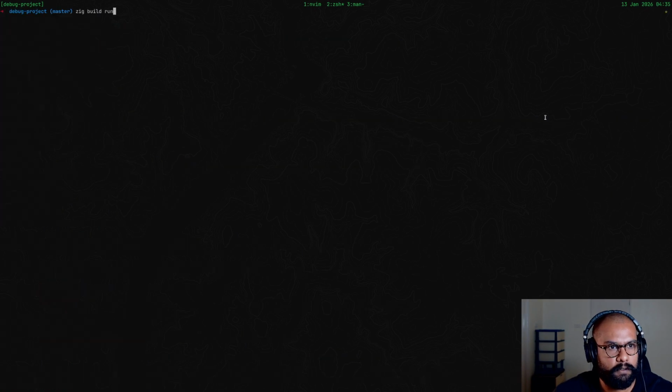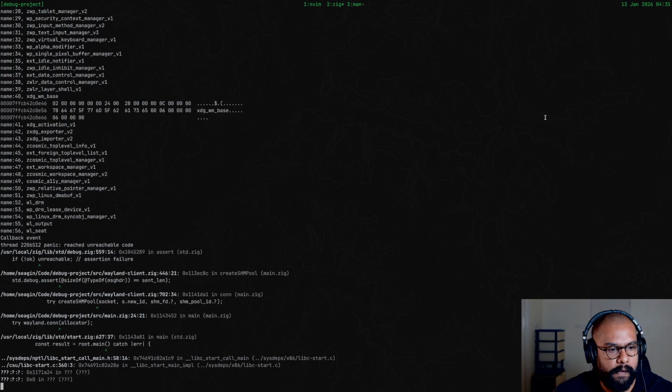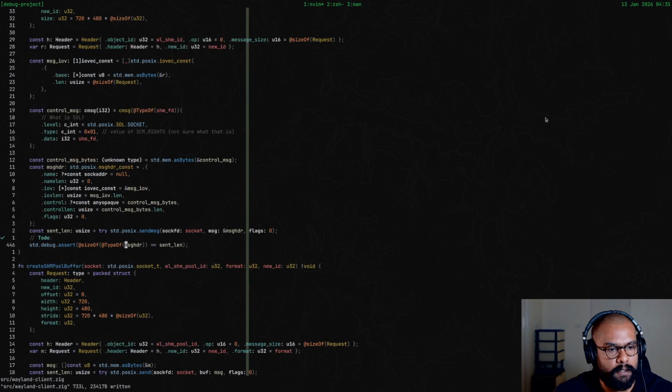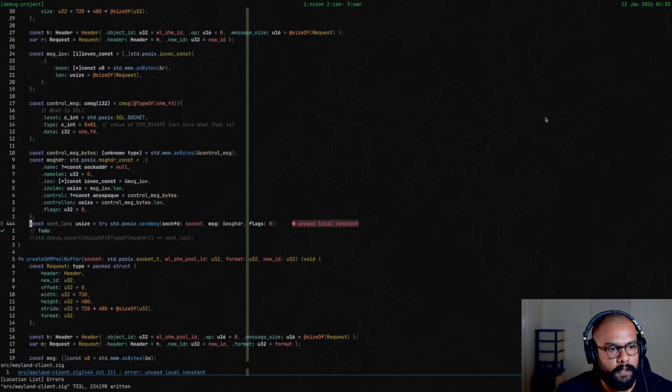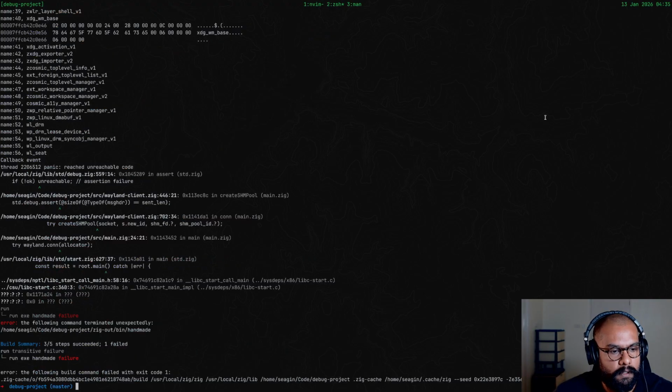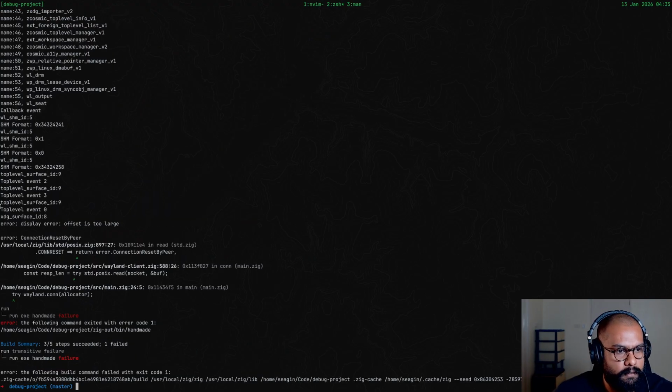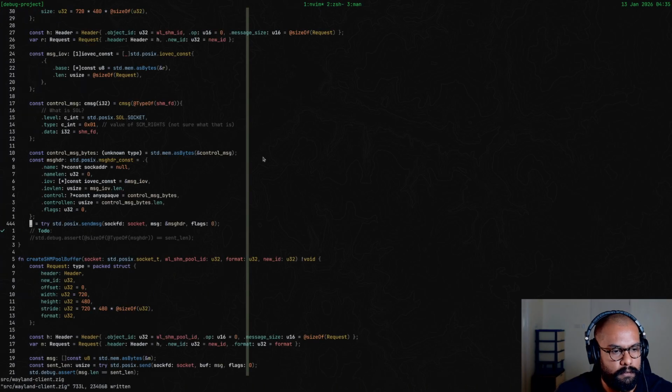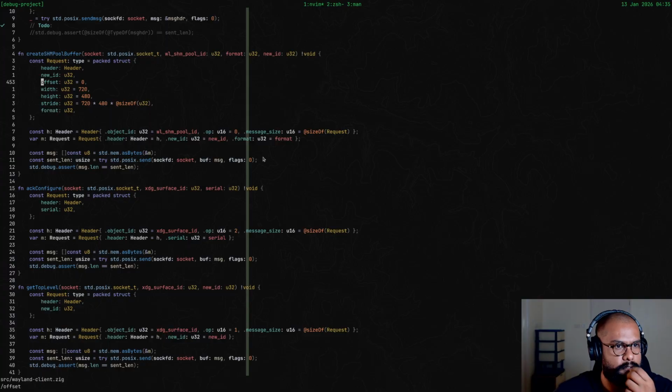That assertion might not pass. Yeah, I'm not sure. We'll leave that to the side for now. Let's have a look at this display error. Display error: offset is too large. I'm not sure if there's any other offset. This is the only offset.